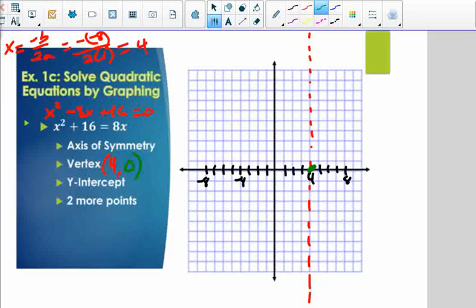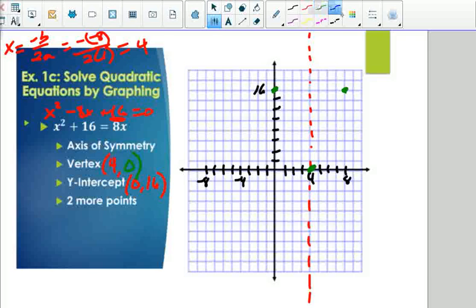Now the y-intercept. Find the y-intercept. That means my x is 0. This third term is going to be my y point. So that's +16. If I plot that on here, well, let's count by 2. So 2, 4, 6, 8, 10, 12, 14, 16. So there's 16. I'm going to plot my point here. And I'm 1, 2, 3, 4 steps from the axis of symmetry to the left. So I go 4 to the right. 1, 2, 3, 4. So I'm at 8, 16 over here.